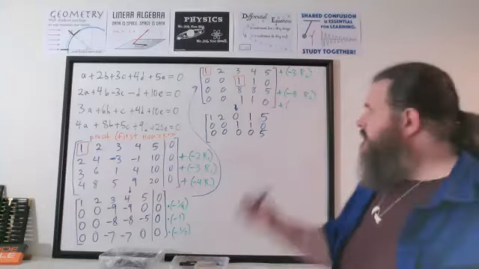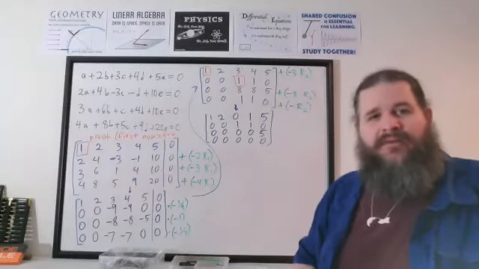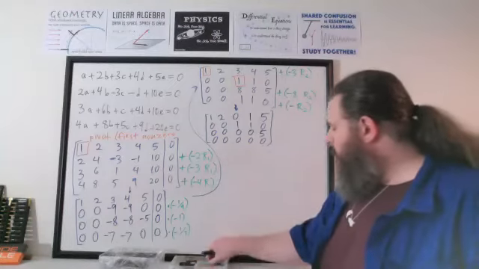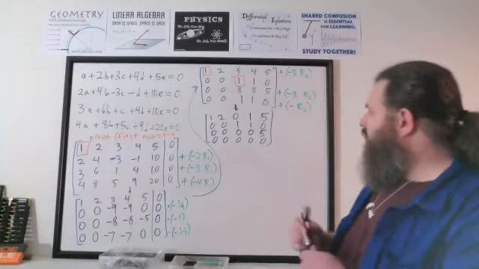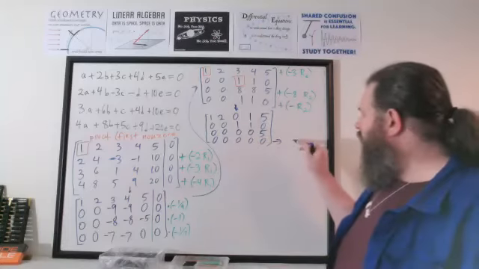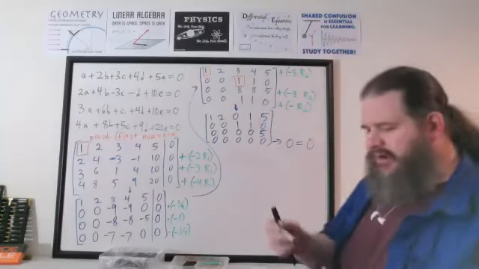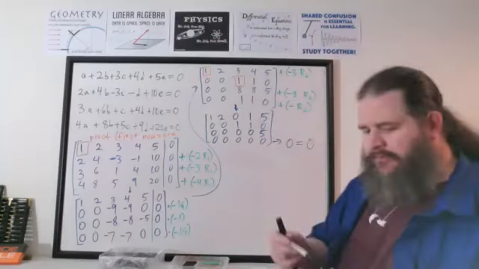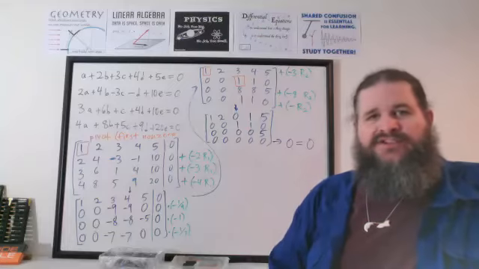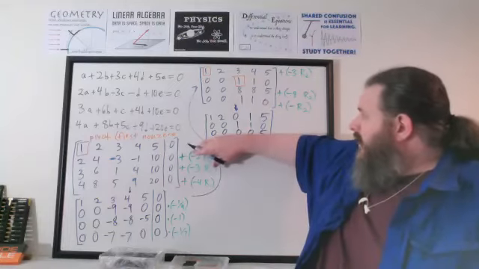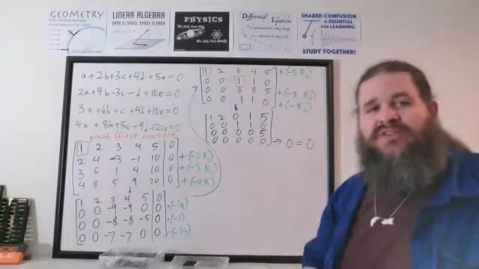And that's very useful because it means that this fourth row doesn't really provide any information. If we were to rewrite that as an equation again, you'd have 0a plus 0b plus 0c plus 0d plus 0e equals 0. In other words, 0 equals 0. If you've got a row of all zeros, that just tells you 0 equals 0, and we already know that 0 equals 0. So this row does not provide any real new information. Instead, essentially, we can ignore that row and treat this as a system of 3 equations, 5 unknowns, instead of 4 equations, 5 unknowns, since it turned out the fourth row didn't really provide any information.